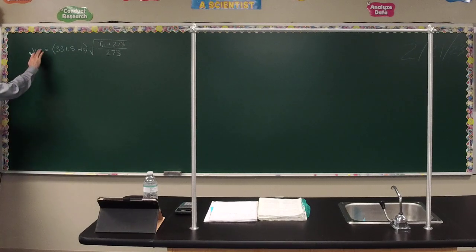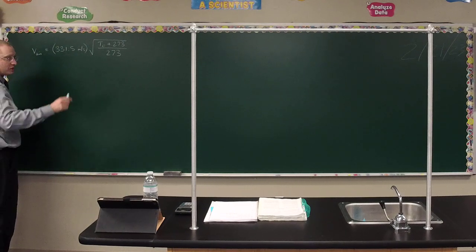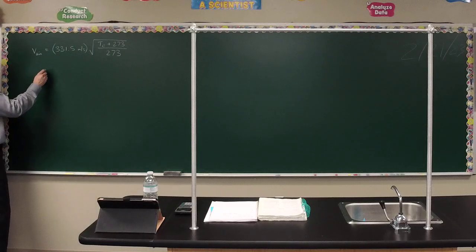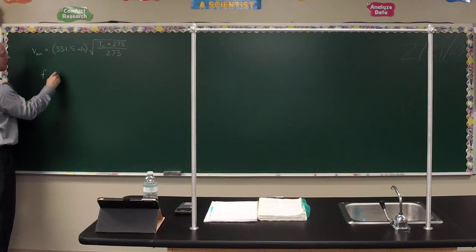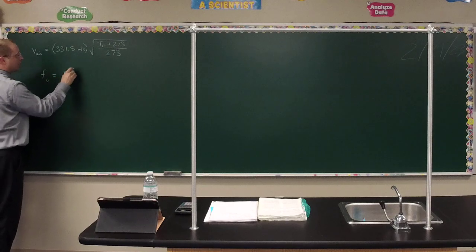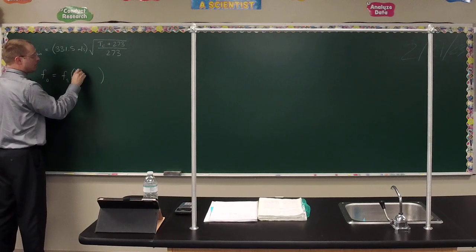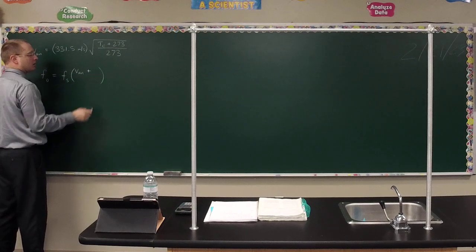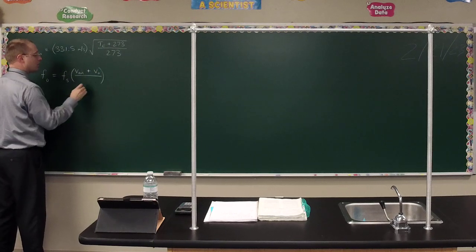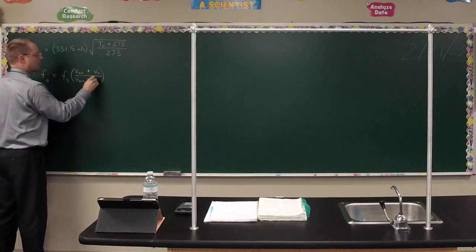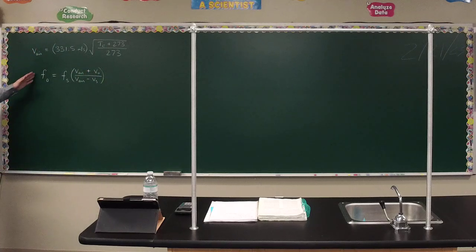We used this for the Doppler effect. Remember that shift in wavelength and frequency due to either a moving source or a moving observer. What was that equation, Michael? f sub O equals f sub S times the quantity of v sub air plus v sub O over v sub air minus v sub S. There we go. And of course, frequency is going to be measured, class, in hertz.